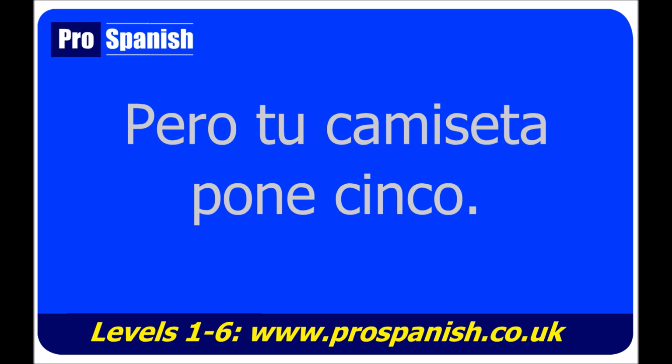Now, we say your t-shirt says 5. They don't use the word says when talking about what's written on something, on a sign, on a t-shirt. We say it says, they say it puts. So in Spanish, it puts. Your t-shirt puts 5. Pone is puts. So, pero tu camiseta pone 5. But your t-shirt puts 5.